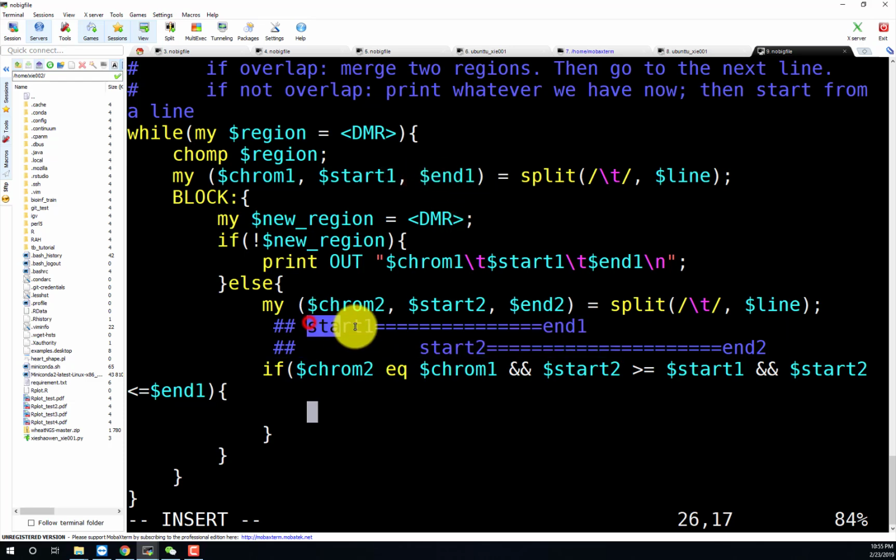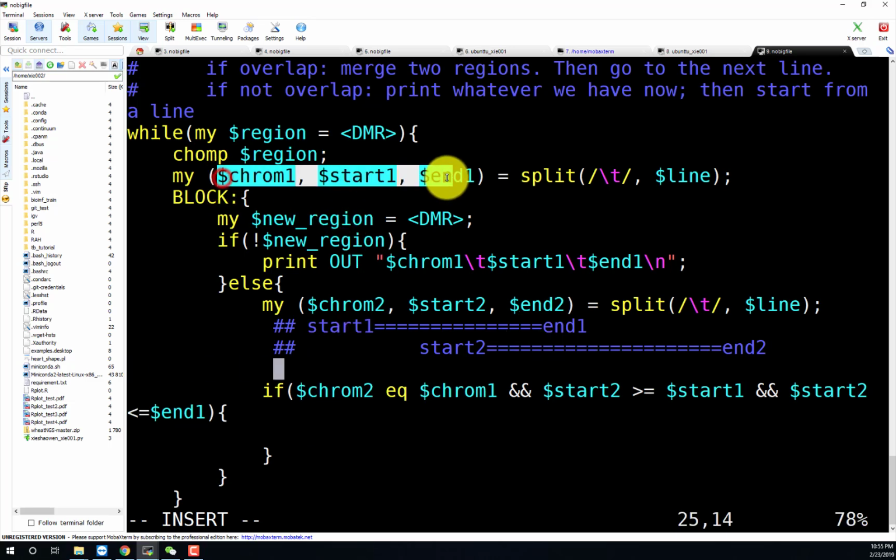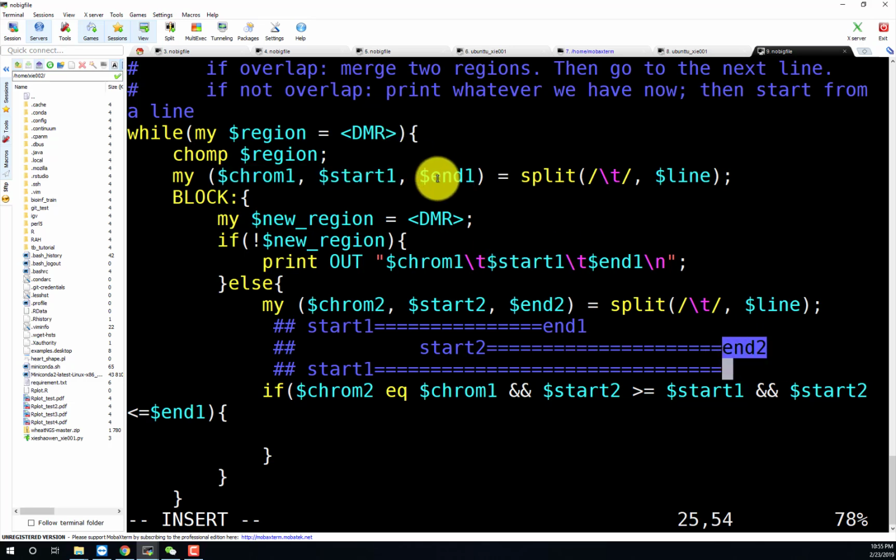So basically we need to update this region to a new region, which is start 1 and end 2. But the value of end 2 should be assigned to this end 1. You know what I mean? So basically we have a new end 1.